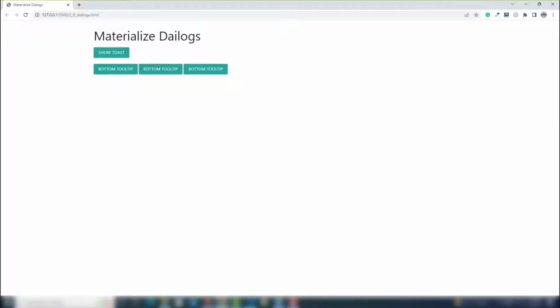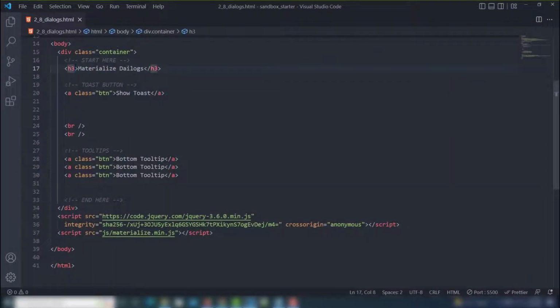So this is a normal project file, but I will assign that on the center line, right? The first thing, you need to assign the ID there, and then for example I'm going to use toast, right? So when you target this ID in jQuery to display the toast, I'm going to show you how you can do that.